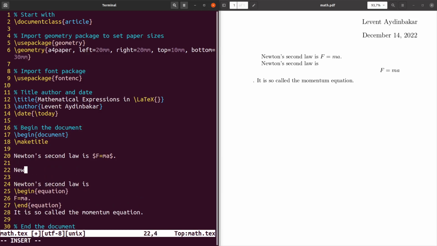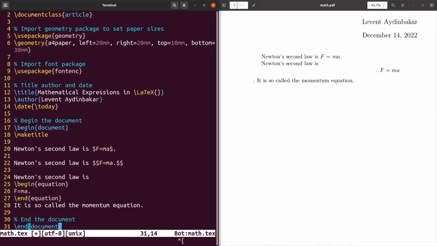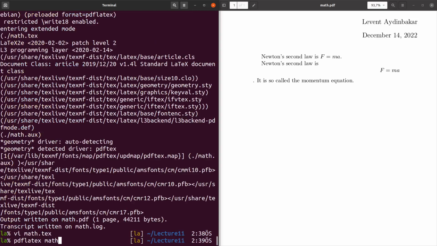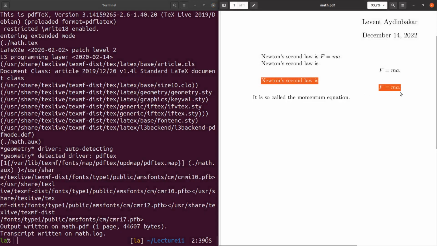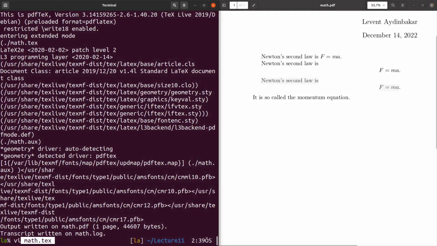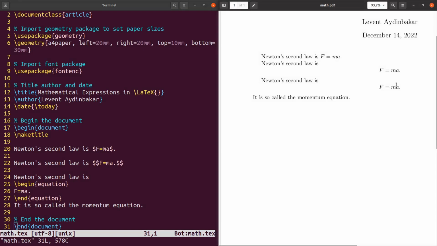Let me write the first way too. Newton's second law is $$F = ma$$. If I put the dot here, it will go to the next line. If I put the dot here, it will come to just here, ma dot. I will put here and then save and exit this document and run it. You will see that this dot came here and the new way of writing equation using the begin equation function as this one is written here.